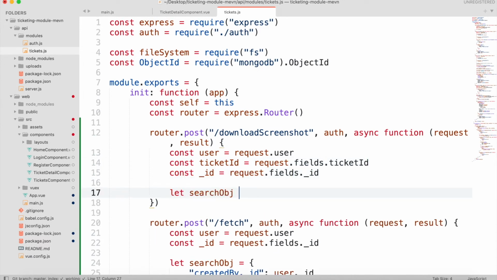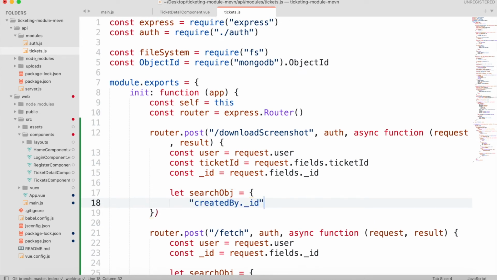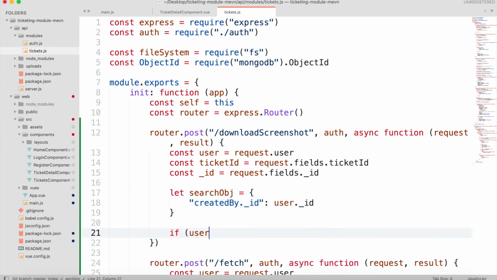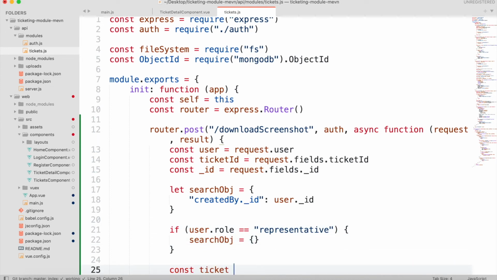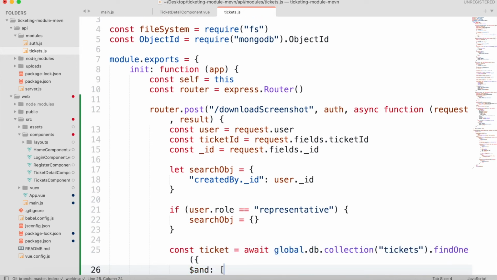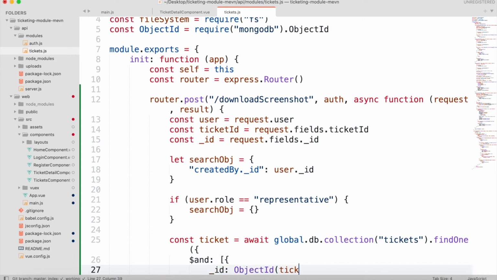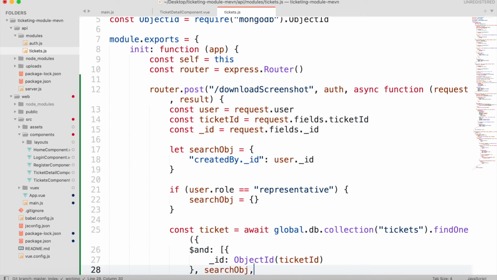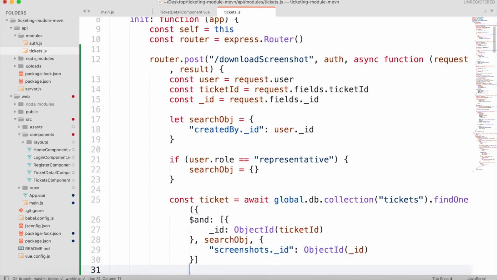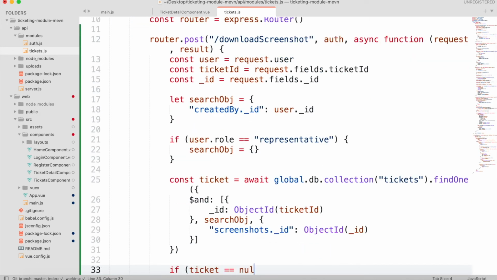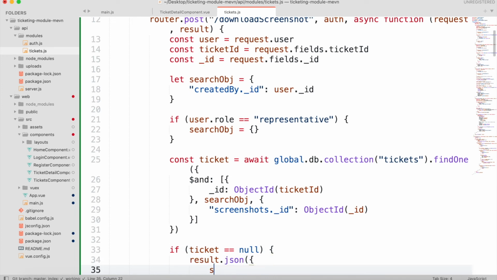Search object is same as in tickets fetch API. Search in tickets collection. Add one more object in query, to search for screenshot as well using its ID. If the ticket is not found, then send the response as an error.